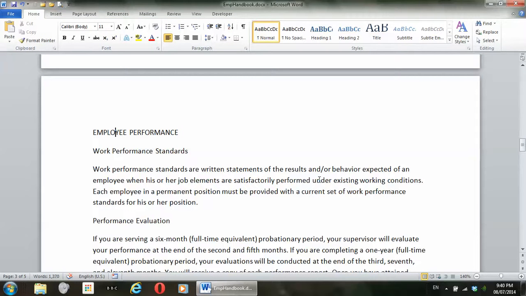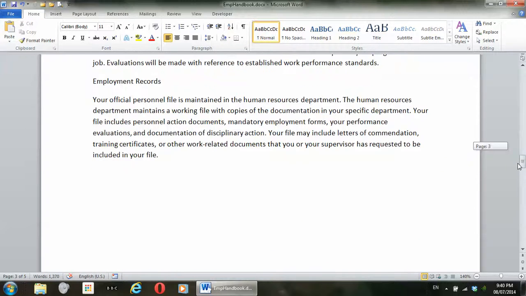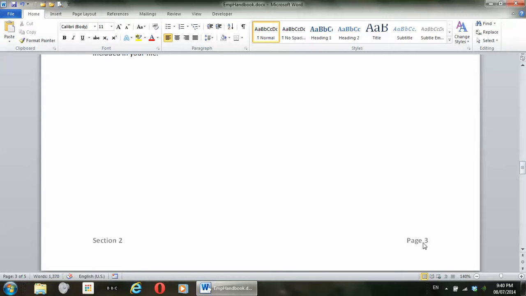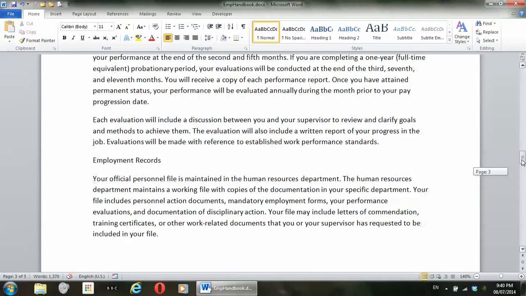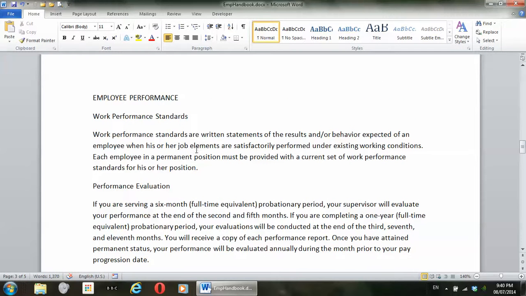Sometimes when you're working with multiple sections, you'll need to restart page numbering. Now you can see I'm in a new section of the document, the Employee Performance section. If I quickly scroll down, the page numbers are just continuing. It says page 3 here, even though I'm in a new section. So we want to make a change to that. And you'll be asked to put your cursor anywhere in this text here, which really means anywhere in this section. For instance, down here or down here would be just as fine.